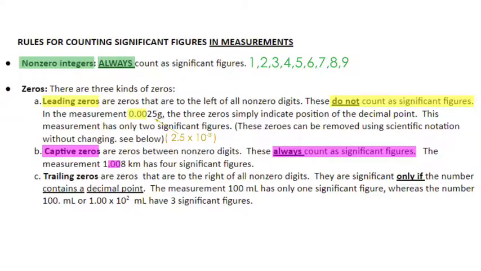And then lastly, trailing zeros, the last type, the ones at the end of the number after all of the other non-zero digits. Trailing zeros are sometimes significant and sometimes not, and what determines if they're SigFigs or not is a decimal point. If there is a decimal anywhere in the number, then those trailing zeros become significant. If there's no decimal, then all of those zeros are not significant. So we have that example of 100 and how 100 with no decimal is only one significant figure, but adding a decimal to the end of it means that that's 3 significant figures.